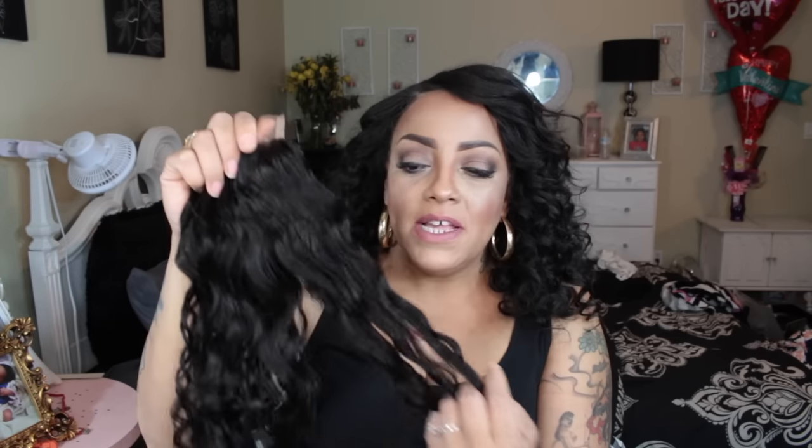So here's the closure — it's a light brown and I'm just going to take a look through the light and tell you what I think. The density of this is very dense, very thick. That's not a bad thing because I've gotten some where it's so see-through, but this one you can see through it and there's a lot of hair on this actual closure. The knots are exceptional and the hair is super gorgeous. I'm not really sure why some people call this water wave — to me it's more or less a loose wave. This is a 16-inch closure.